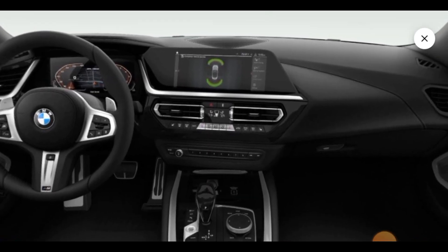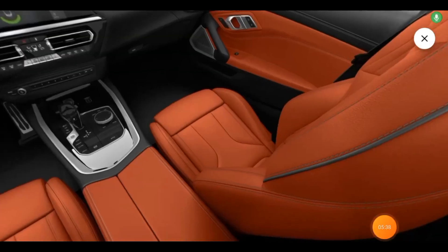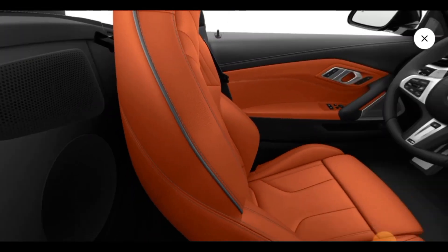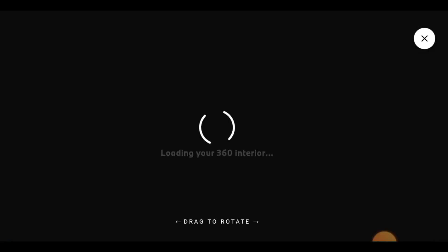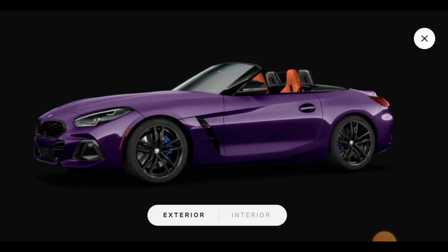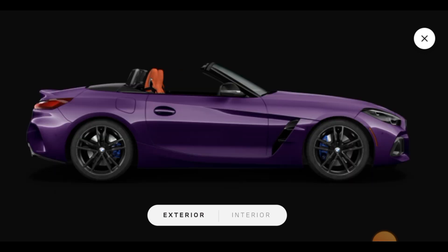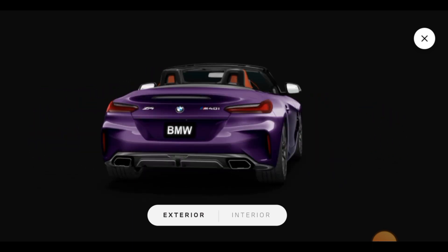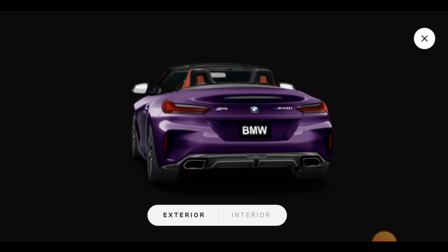Look at this beautiful BMW, straight from the factory. Look at this — we got the red interior. Look at this red interior. Just everything — BMW's everything. I just love BMW. Comment down below if you like this car, or you could talk about it, talk about everything about this car. You will be loved. Look at this — beautiful.